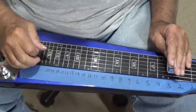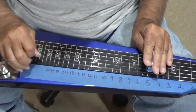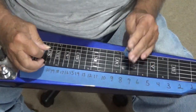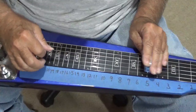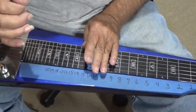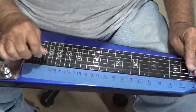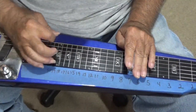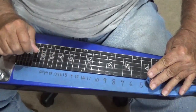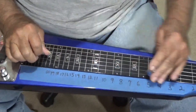Play if you're going up with the note instead of. That's a decrease. Now, let me show you an increase. And I'm pulling back. Here's another little slant between frets 4 and 3. But that's a voicing.